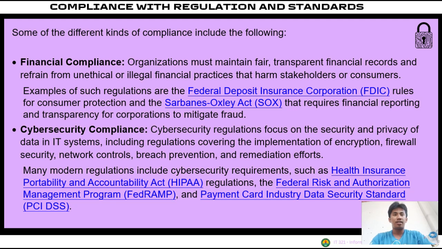Cybersecurity compliance. Cybersecurity regulations focus on the security and privacy of data in IT systems, including regulations covering the implementation of encryption, firewall security, network controls, breach prevention, and remediation efforts. Many modern regulations include cybersecurity requirements such as Health Insurance Portability and Accountability Act or HIPAA regulations, the Federal Risk and Authorization Management Program or FedRAMP, and Payment Card Industry Data Security Standard or PCI DSS.